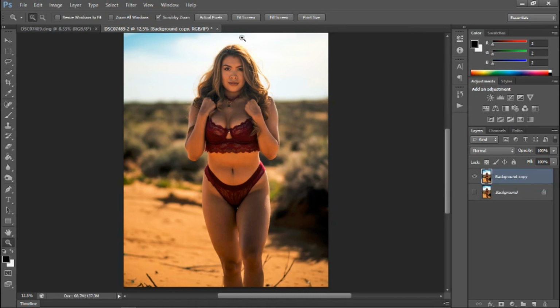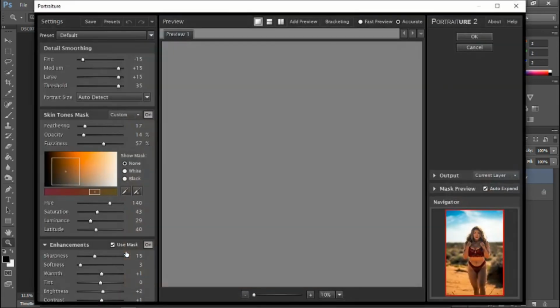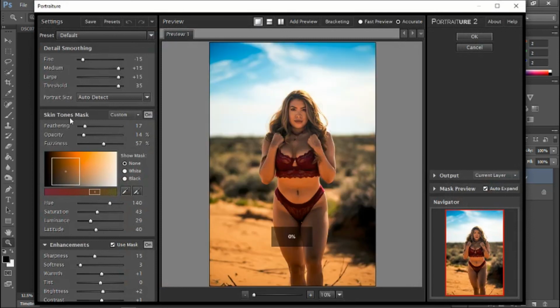So then I'll go into a plugin I like to use. I've been using it for a long time, called Portraiture by Imagenomics. So basically, what this plugin does, it pretty much does frequency separation for you. You pick your color range, and then all your parameters up here. It pretty much smooths out the skin for you.